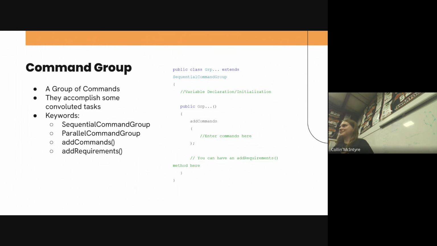Let's do this. Let's think of 2 commands, and let's think about how they're going to behave for each of these different kinds of command groups. So let's say I've got a command that is drive forward. And I've got another command that is, I'm going to simplify here, place object. So what does everyone think would happen if we put drive forward and place object in a sequential command group? And what does everyone think would happen if we put it in a parallel?